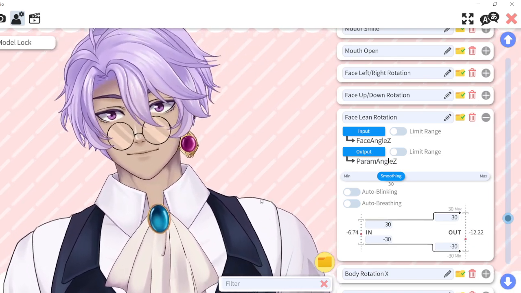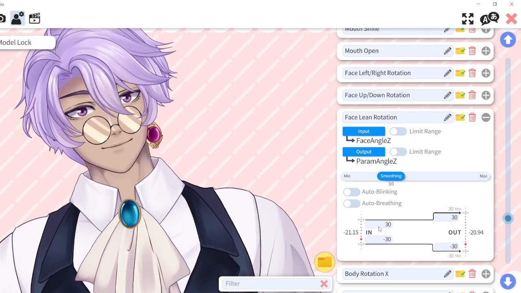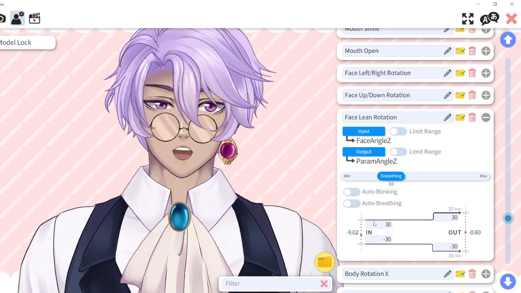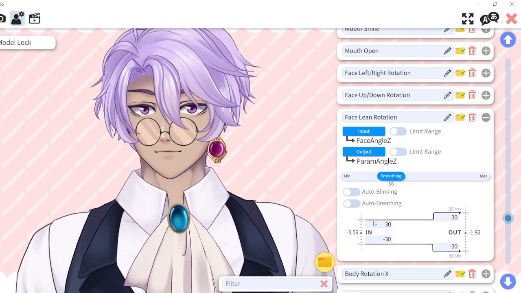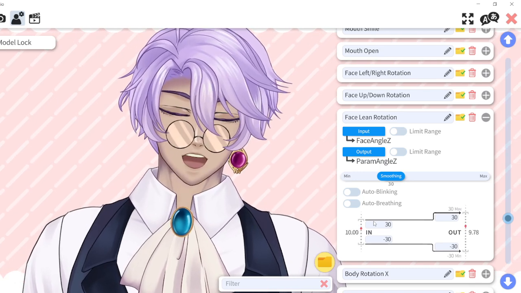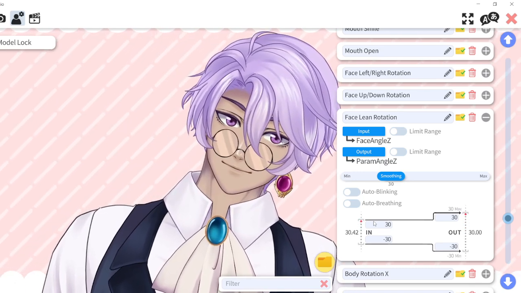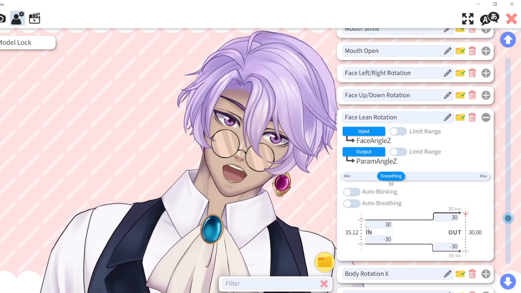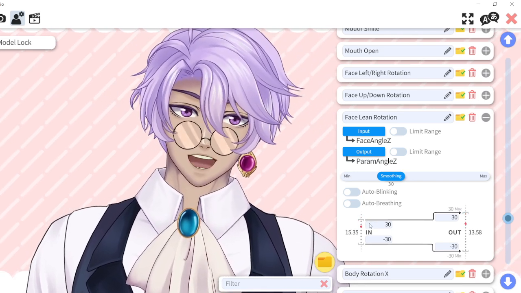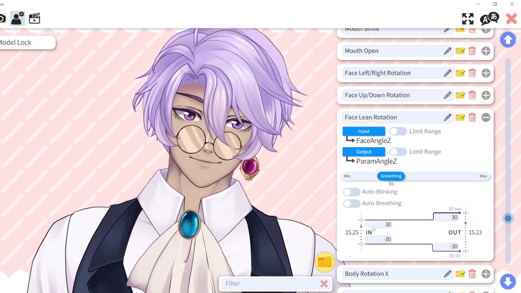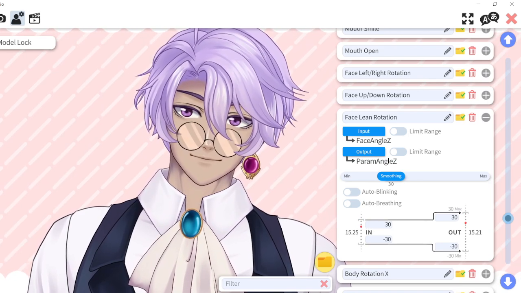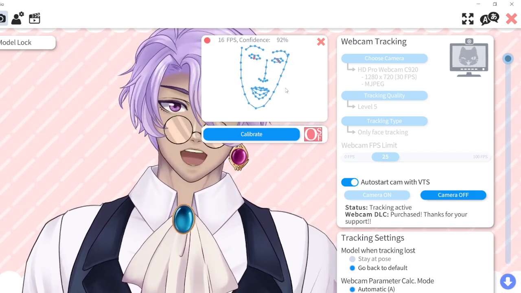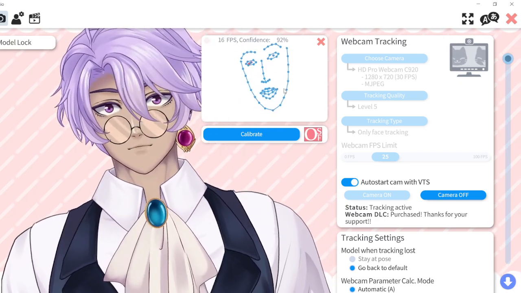His head movement didn't really move as much as I would like. When I tilt my head, like when your ear is going to your shoulder, I'm not actually going this far. My ear is literally touching my shoulder right now to get it to 30. I usually only go about this far, so like 15, 20. Camera-wise, I have to go like this to get it all the way to 30, but my actual natural movement is only like this rather than all the way like that.